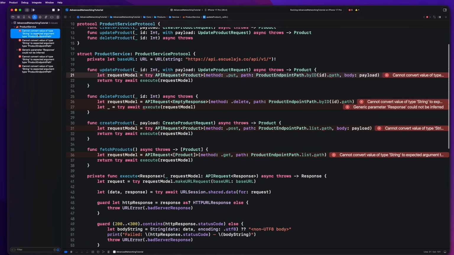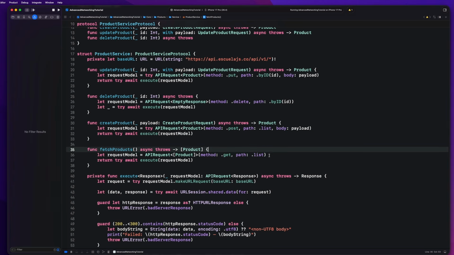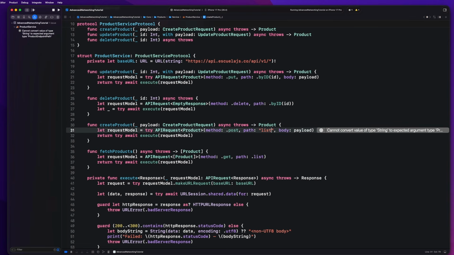Let's see, product service. Oh yeah, now we don't even need to pass this path along because that is a raw string. And now guys, we don't even have to specify this enum type here because of the beautiful shorthand notation we get with Swift. So we could delete all of those and look how much cleaner our code becomes. And now we have that compile time enforcement, or that stronger typing, in that if I go and pass in a raw string here, I say, list, it's going to say, hey, guess what? You can't do that now. You have to use this enum type.